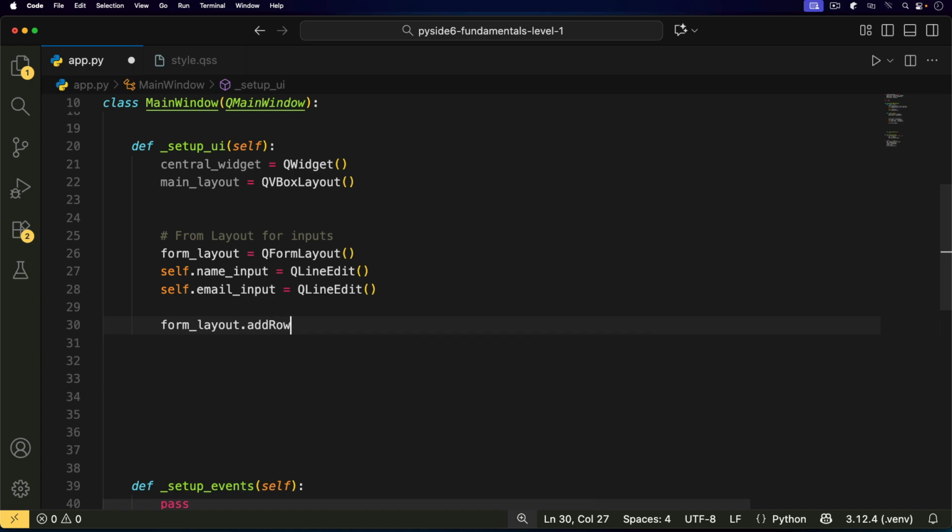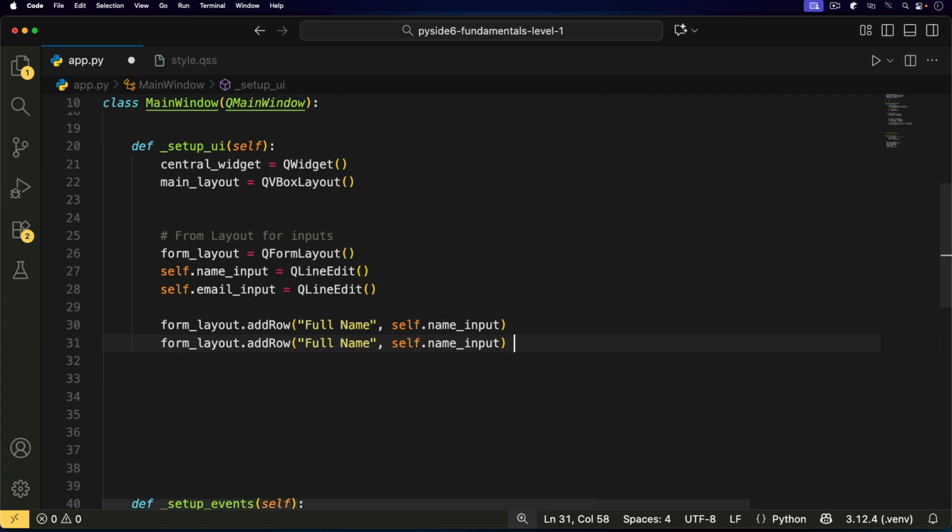We're going to add a row. Well, I think we did this before, but it's good that we do it again. Let's do this, and then we'll do self.name input. We're making a row, and we're putting the self input in there on that form, all right? Simple as that. So we're going to make another row here for the email. On this one here, we'll say email address. There we go. Perfect.